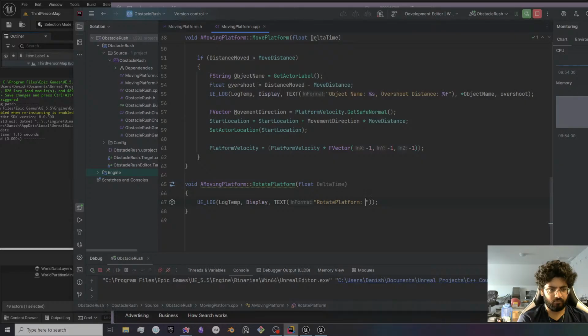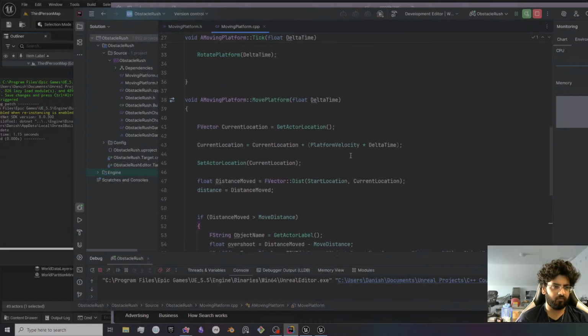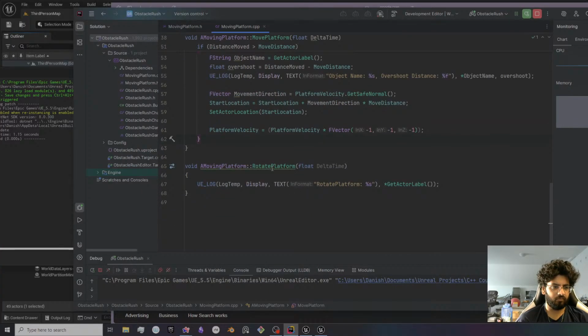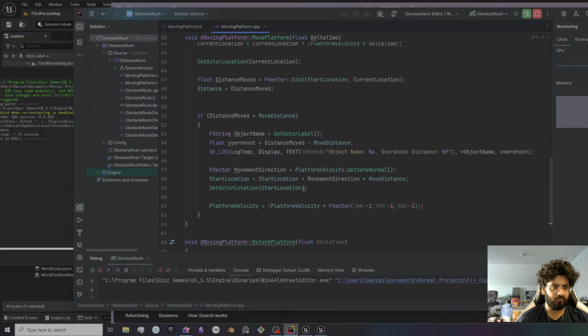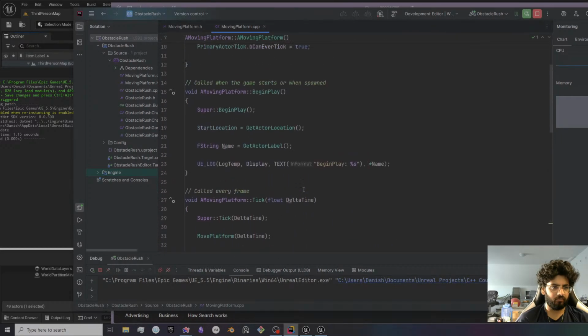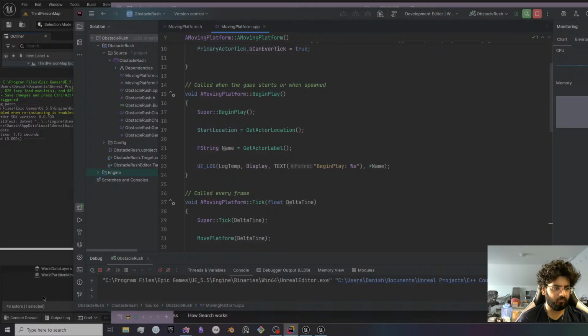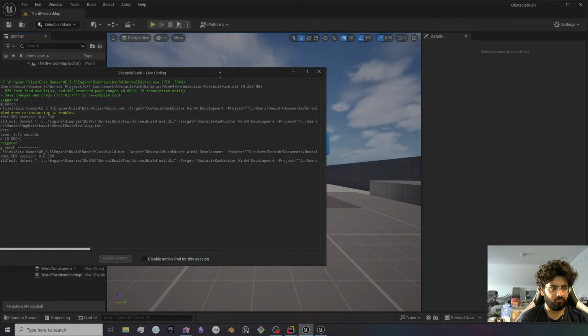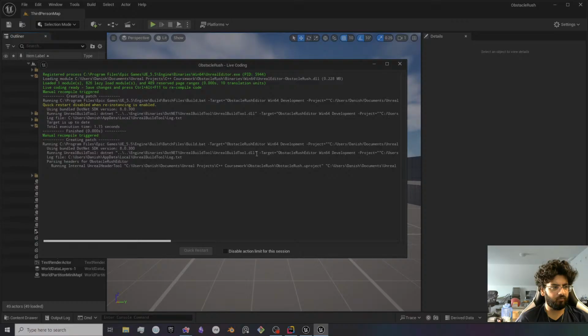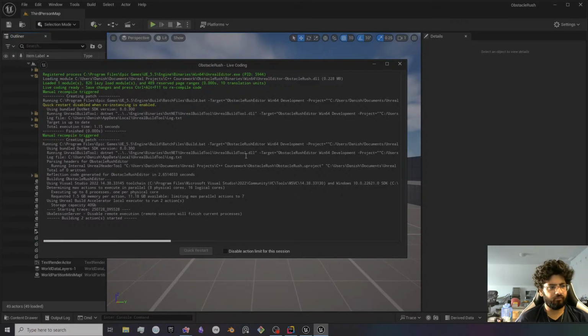Now, most of what we do over in the C++ file is exactly the same as in the header file. So I'm actually going to copy this line, go over to the C++ file and show you what is different. So I'm going to go to a new empty line at the end of the file, paste it in, and then what's different is over here we need the scope resolution operator and the class name. So we're going to have a moving platform colon rotate platform. Then we have the parameter list, and then we don't need the semicolon on the end, so we remove the semicolon, add in a new line, and add our curly braces instead, and a new line between those two curly braces. So what we want to do in here is print out a log message.